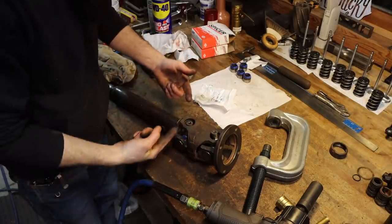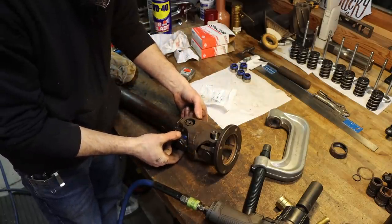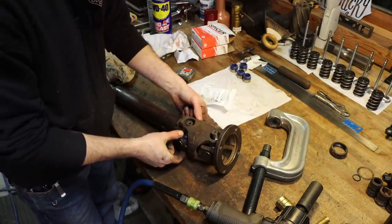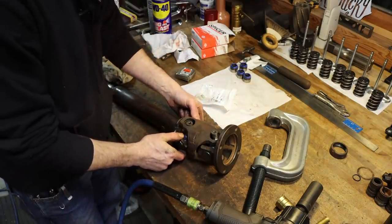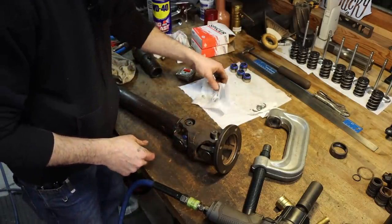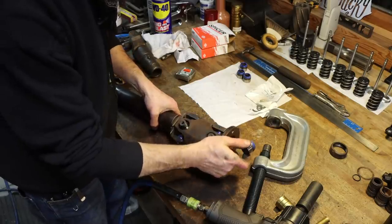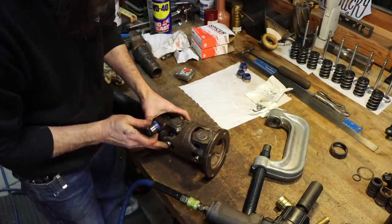So with these, I just put them in one cup at a time. These, where they were held in by the epoxy, not epoxy, some sort of glass fiber reinforced plastic, are now held in by internal clips. So that's the only thing that really changes. And just one cup at a time.